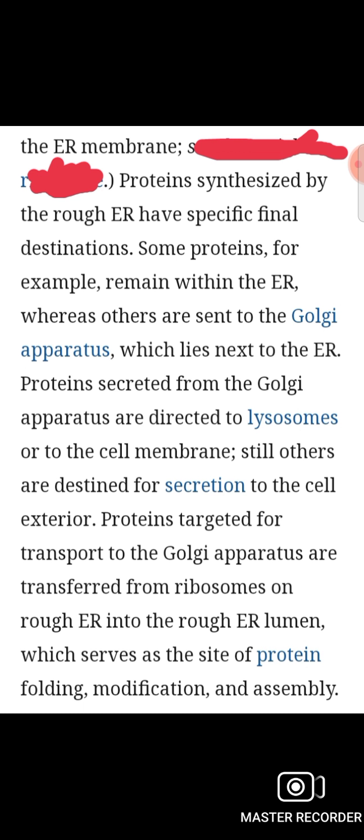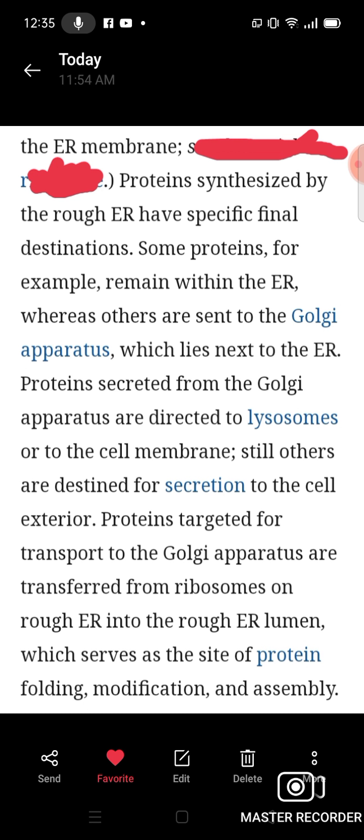So after the Golgi apparatus, proteins are directed to the lysosomes, and if any other modification is required, it is done. If all the modifications of the proteins are done, then they are secreted to the outside of the cell. So after the formation of the proteins, they undergo various post-translational changes. Post-translational changes mean that after their formation, proteins undergo various modifications before they arrive at their final destination.